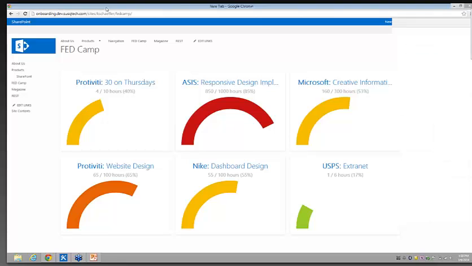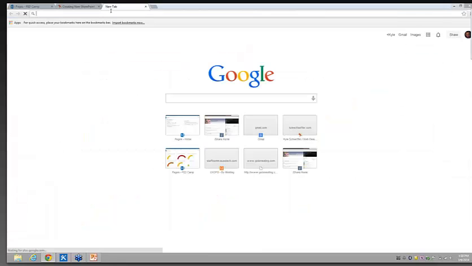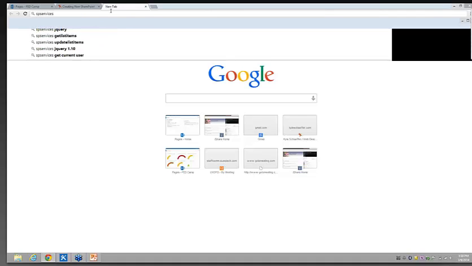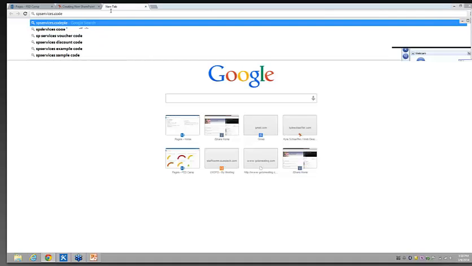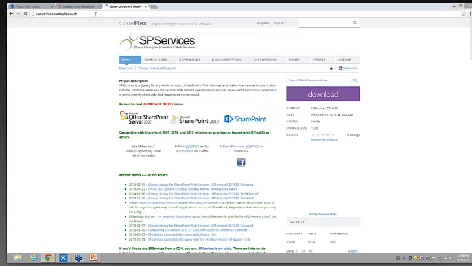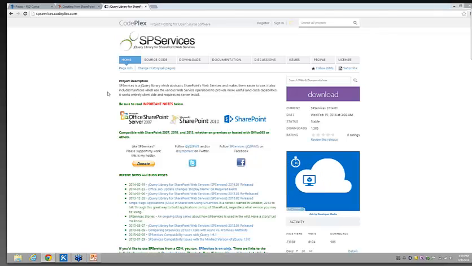And I'll actually give you guys a pretty useful link. There's a friend of mine, Mark Anderson. He does some of these training events for us as well. He wrote a solution called SP Services, and I think it's on codeplex.com. It's basically a jQuery library to interact with these web services in SharePoint, and this has been around since SharePoint 2007.